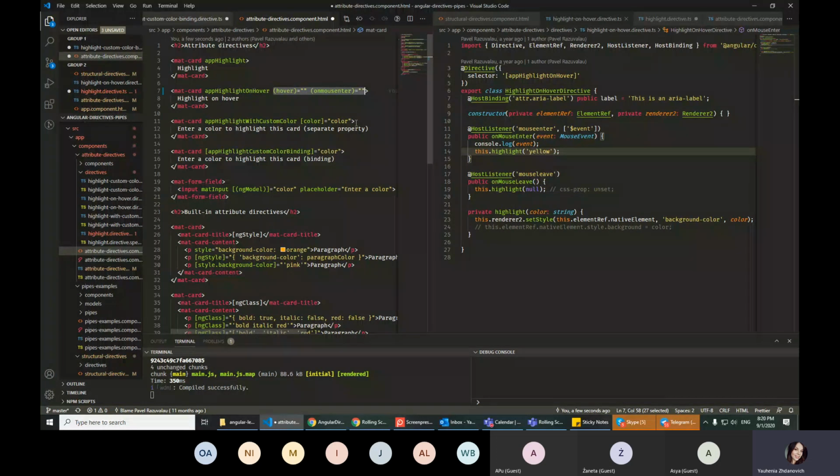With the help of a directive we can be more concise and encapsulate our functionality in just one directive, not chained to a particular component.